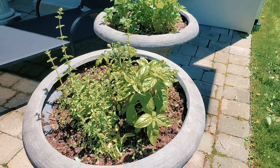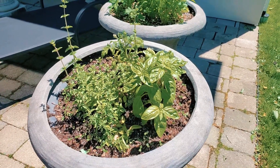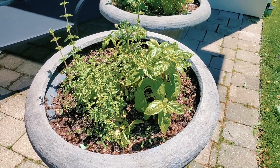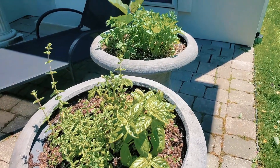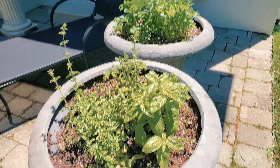I want to pass along a couple of ideas today. Some are very simple, some not quite so simple, but things that all of us can do so that we can enjoy more time outside in our gardens and become even healthier. You can garden anywhere — even with a very small balcony or balcony area, as you can see here, using pots to grow an amazing assortment of fresh vegetables and herbs.